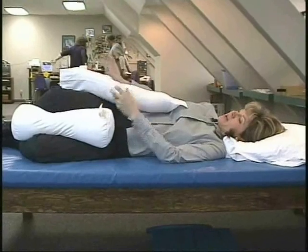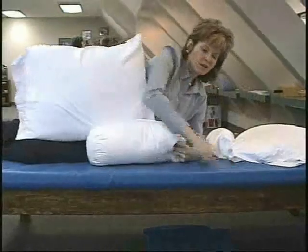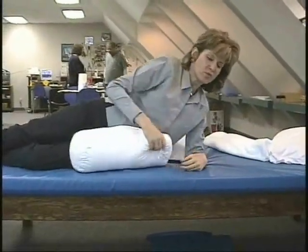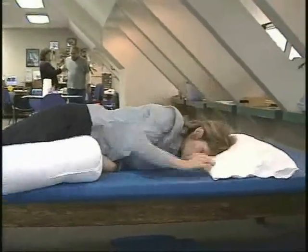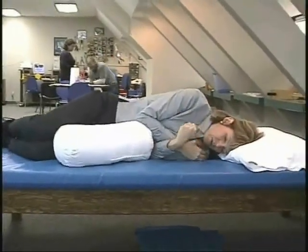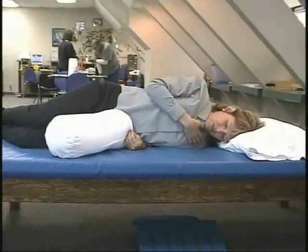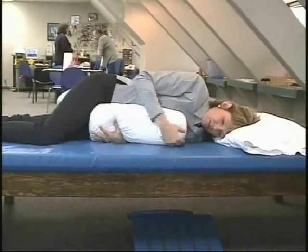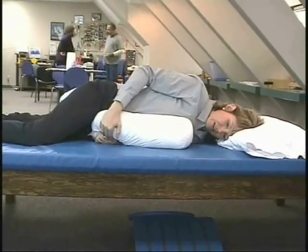But say you would have to sleep on your stomach partially during the night. Again, we want to look at not having our shoulders forward and having our arms straight. You would look more at, again, staying out of this. This is horrible. Both your shoulders are forward. You would look at having this shoulder, especially if this is your affected shoulder, pull back, that you would sleep with a pillow under your stomach so that you could sleep half sideline.